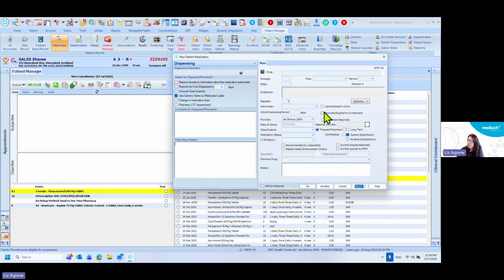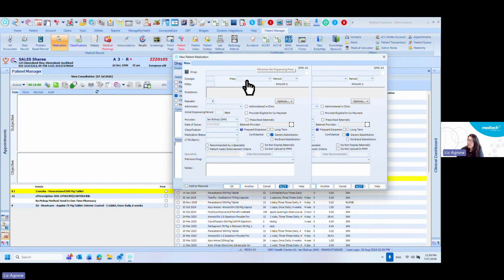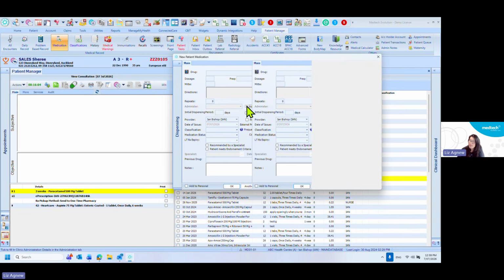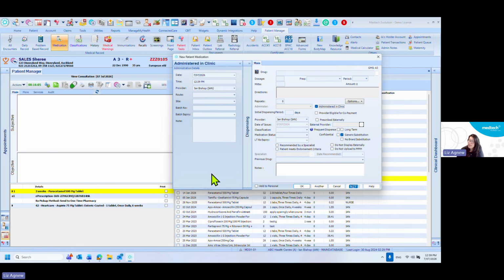We also have another pane that can be used, which is if you have the administered in clinic turned on. We've also moved this so that it's now in another pane here so that you can record if you administer something in clinic.